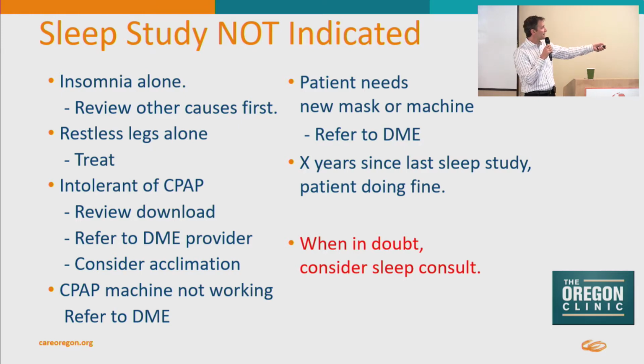But the first thing in that instance, or in a lot of these instances, look at the download. If they're doing great, maybe the problem lies elsewhere. Maybe it's not a problem with the machine. Maybe it's a problem with their caffeine or their alcohol or their narcotics or some other issue that's causing them to be sleepy during the day. But again, when in doubt, we are happy to help you with those patients.